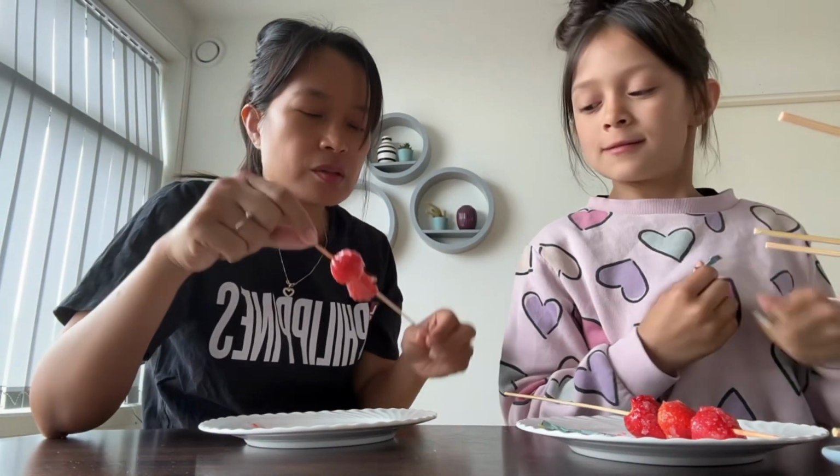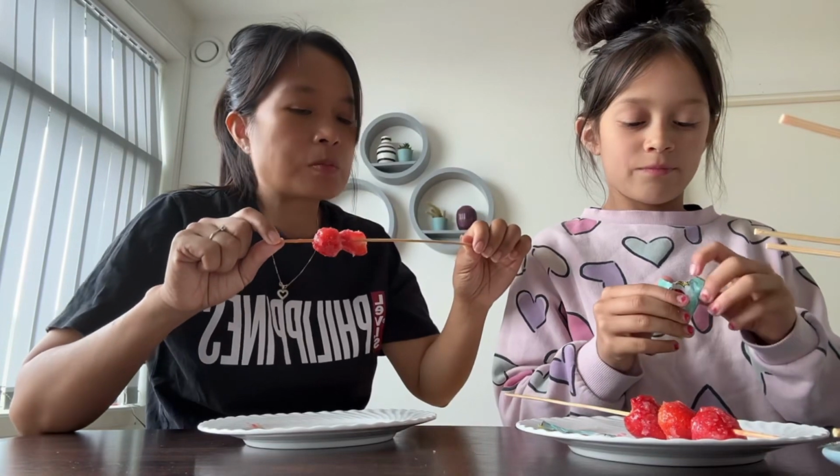So good. It's very good, but it's not crunchy. That's not good. But it's fine. Mine is purple. Yummy.